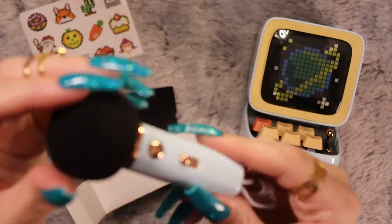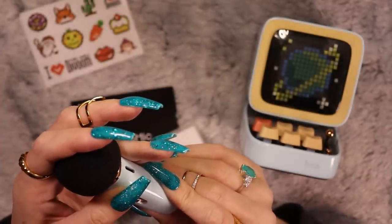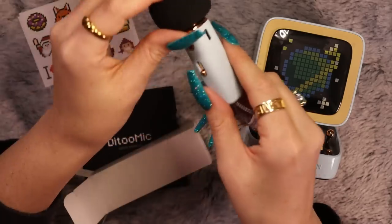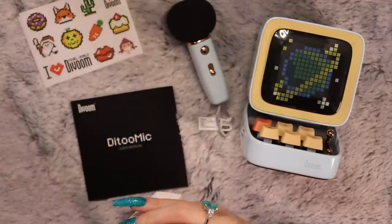I must have turned it on. There's a little blue light flashing away there. Is it flashing or did I? Yeah. Wonder if we can do ASMR with this thing. Okay.